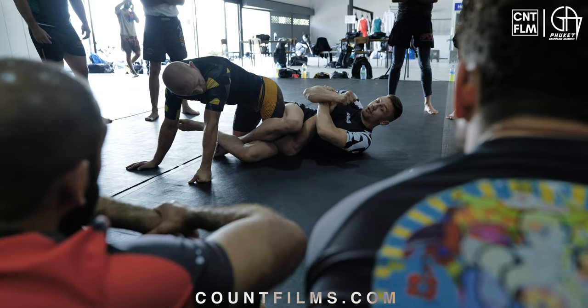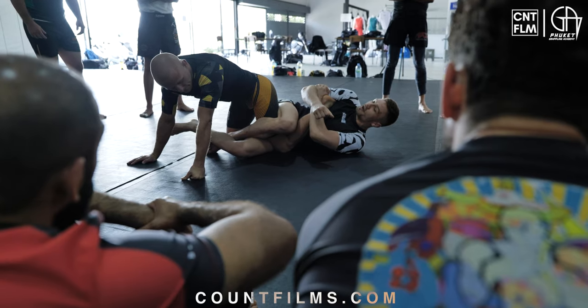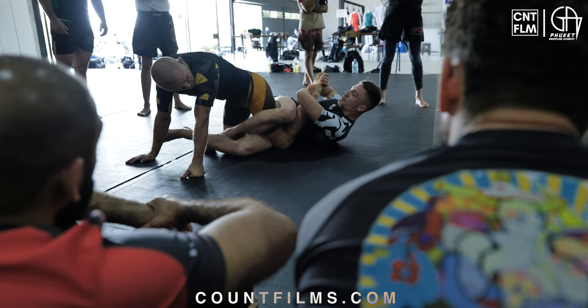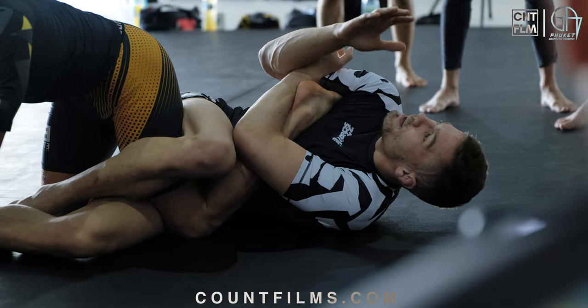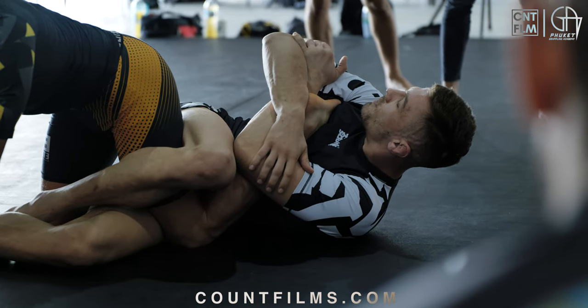Your elbow is weak. You're not putting enough pressure on his heel, okay? I'm not able to rotate his foot and it's much weaker. It's the same with the toe hold. If you grab the toe hold and the elbow is free, it's not working. Here, very strong toe hold. Biceps, right? So I don't want to put my biceps like this. I don't want to open my right elbow.